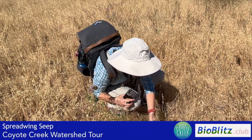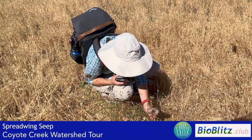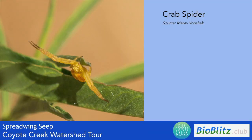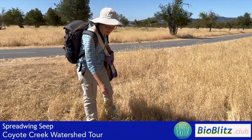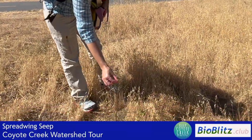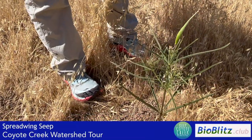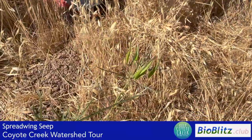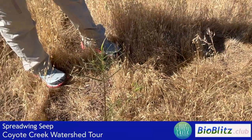There's another spider hiding underneath the flowers here. And a few more ants. Yeah, it's a different crab spider. So let's have a look at this milkweed plant. It's pretty interesting because it either has this tiny bud that didn't develop yet, or a big seed pod right here. Later on in the season, they'll all develop these seed pods, like these ones. One has a lot of them, and inside there'll be lots of fluff and seeds to make new milkweed.